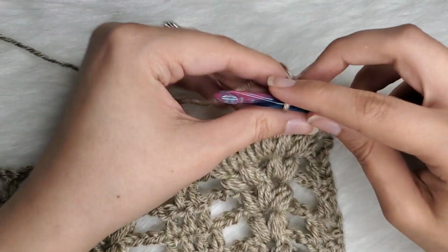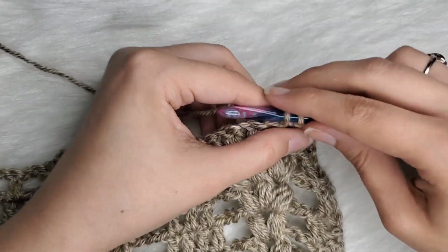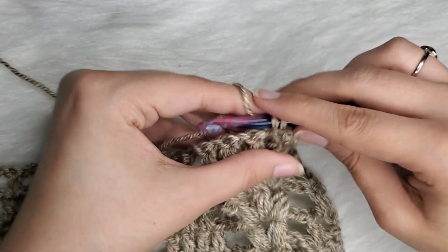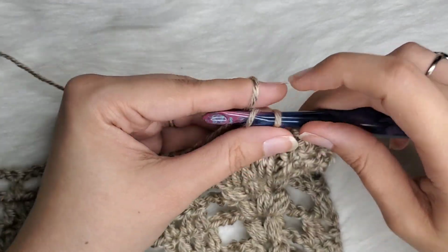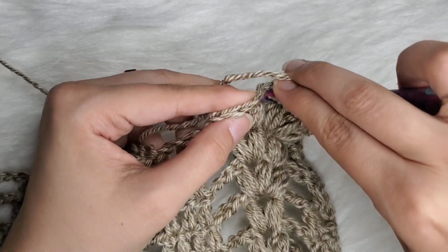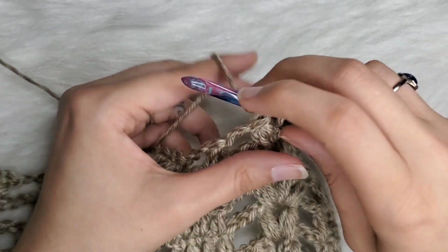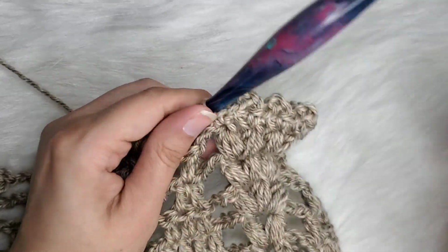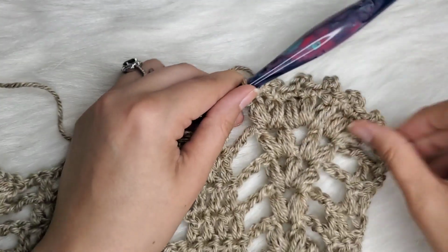Chain three, single crochet in the next chain one space, single crochet in the next puff stitch, chain three, single crochet in the next chain one space, single crochet in the next puff stitch, chain three, single crochet in the next chain one space, single crochet in the next puff stitch, chain three, single crochet in the next chain one space, single crochet in the last puff stitch. By doing this, you should be creating little pickets all over.